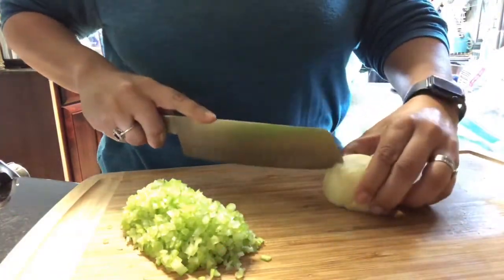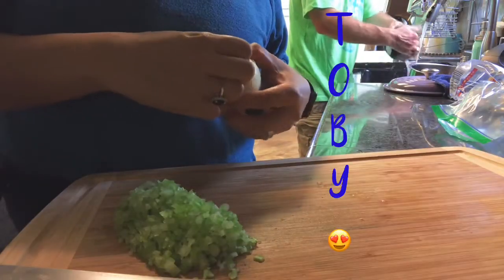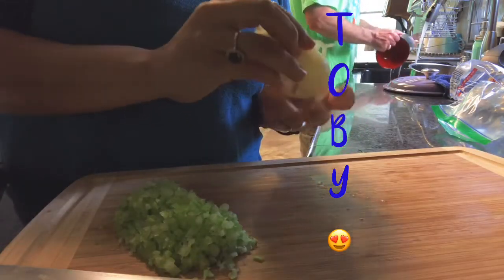I use half an onion and I just split it down the side a little bit, and that's how I get that layer off so that it's not all slimy.